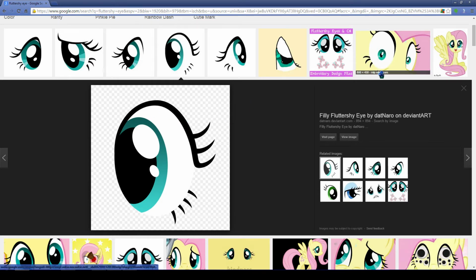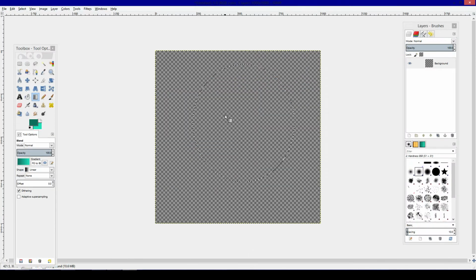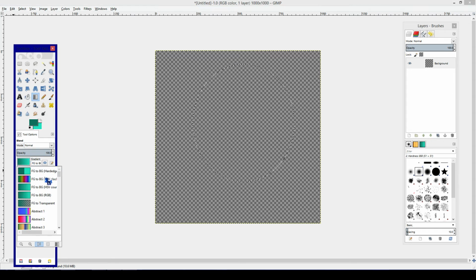We're going to use that same tool. We're going to use the gradient tool. How a gradient tool works is you select a foreground color and a background color. Both of them different. Just put them about roughly at what I think Fluttershy's eye colors are. Select the gradient tool, or it's labeled the blend tool, but it's actually a gradient. And we're going to select the linear gradient, foreground to background. Just its default. I'm going to select bottom left, rough bottom.